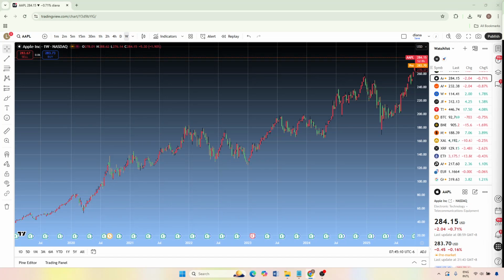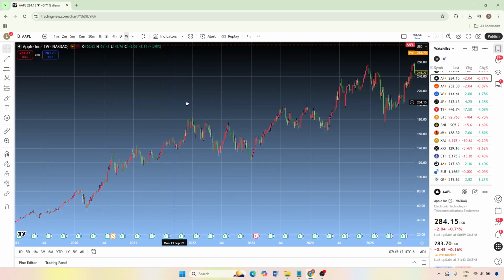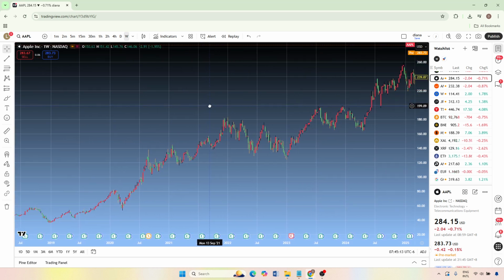In today's video, I'm going to teach you how to add the short-term volume and price oscillator indicator in TradingView Pro, quick and easy. By the end of this tutorial, you'll have this indicator added to your chart and know exactly where to find and adjust its settings.